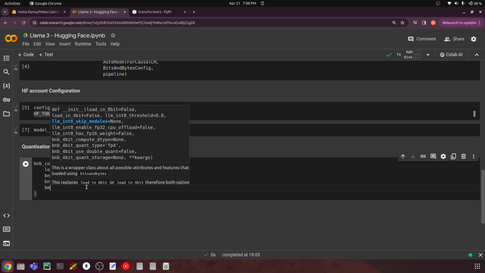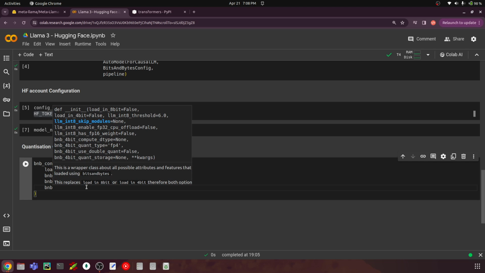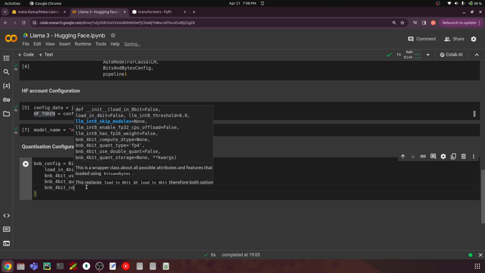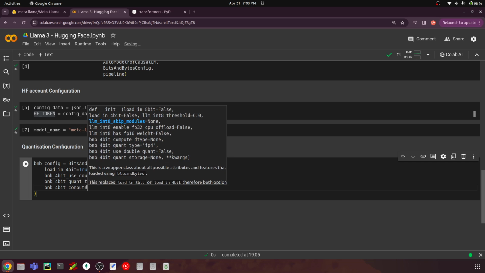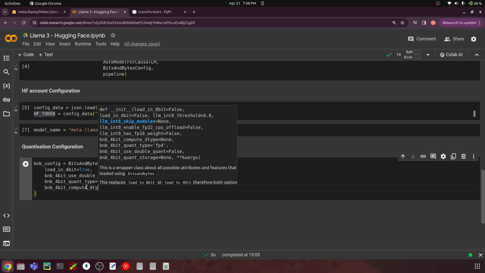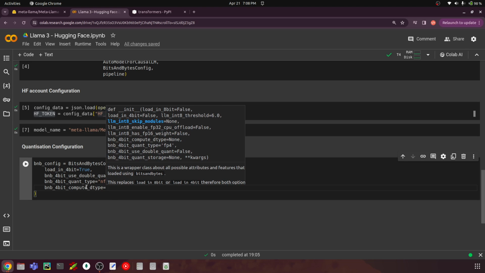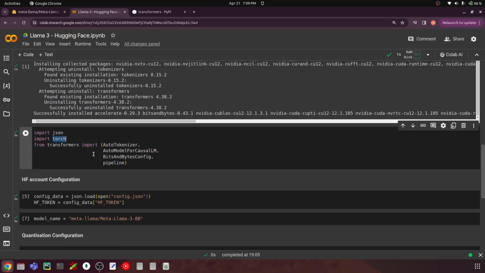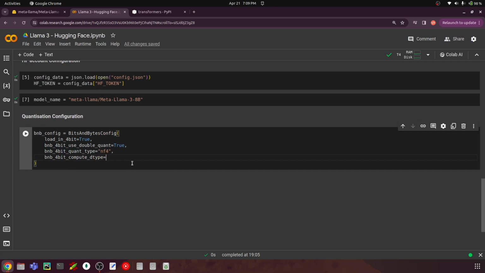And then we have bnb_4bit_compute_dtype. So we need to pass the dtype. For passing this dtype, we'll be using torch, which we have imported. So here I can say torch.bfloat16. So we can use this 16-bit floating point.